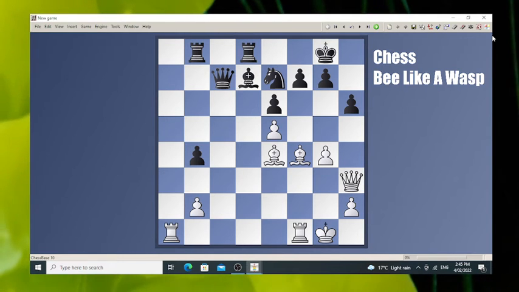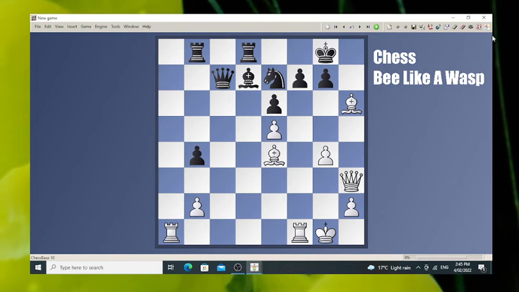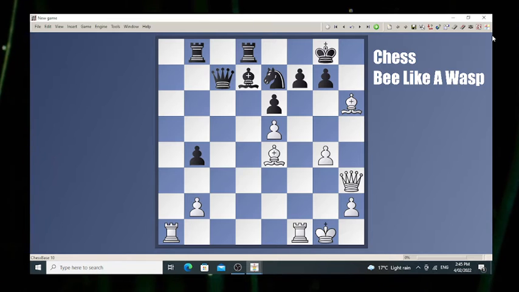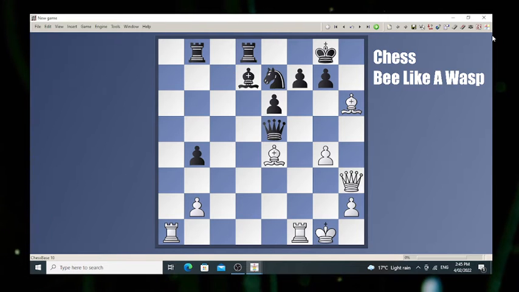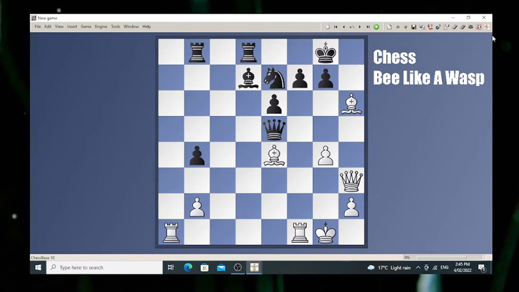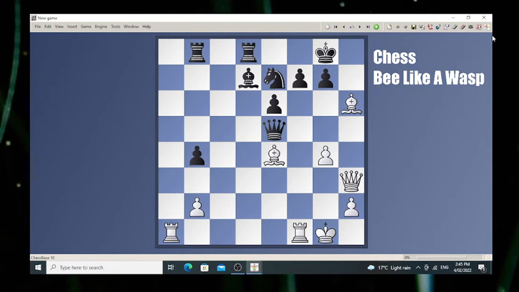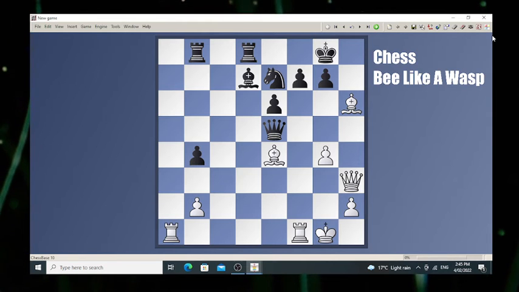Here I played bishop h6. This is probably very speculative too, but it does look quite good for white until queen e5. Now all of a sudden this doesn't look too bad, does it? So what would you do now? What's the sort of move you'd play now for white?